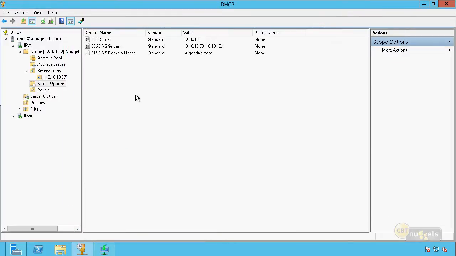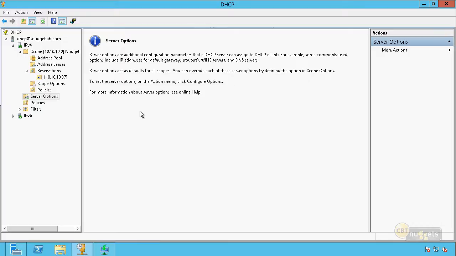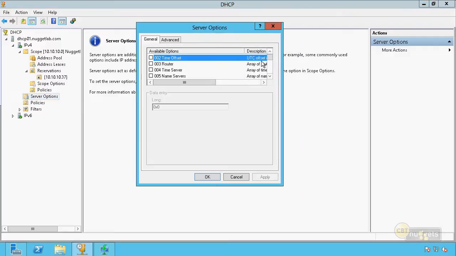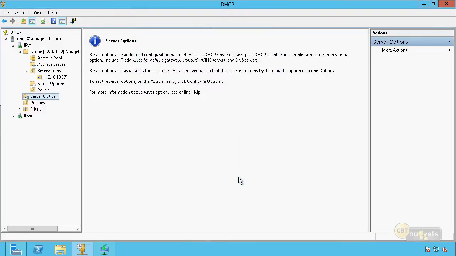Now here, I'm trying to find my, where was it? My server option, I think it was. I'm trying to find the option there that was 60, right? Didn't I mention something about 60? But I don't see it here, and if I right-click on it to choose configure options, let's see, if I scroll on down, this is kind of weird. I don't see port 60 involved in this, or that is an option. It's not port 60, it's option 60. So where did that go? This is one of those kind of weird things.